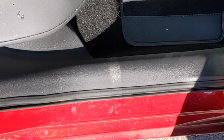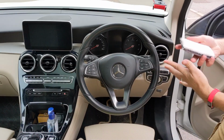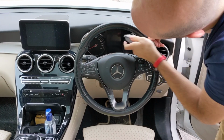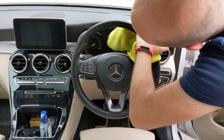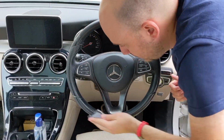So I've come back and I'm doing the steering wheel in my car today. This is with Koch Chemie Polestar at 20 to 1, and you want to see the state of the scrub pad when it finishes doing this. You see how quick it is going round this steering wheel. Yeah, I've sped this up, but it's quick to get the results that you get.